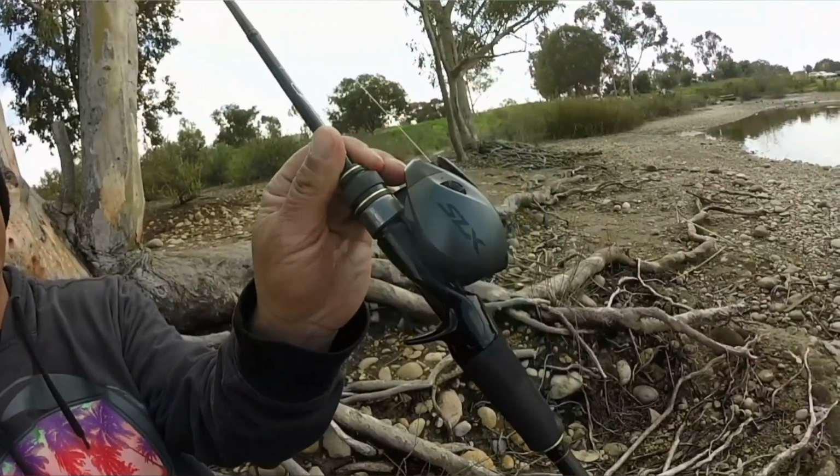Today, I think overall, I did pretty good. I mean, on my Shimano SLX BFS, man, if you guys don't have a BFS setup, if you want to, it's fun fishing with a BFS setup. I enjoy it with the ultralight rod. You catch those 1 pound, 2 pound bass, it feels big, believe that. Plus it has that drag noise at the end when the fish are pulling.